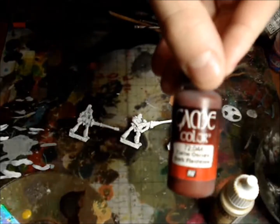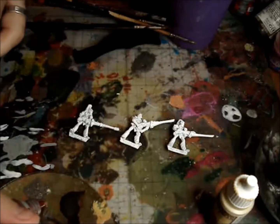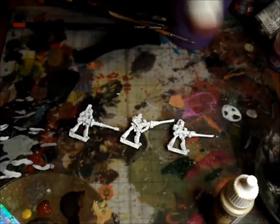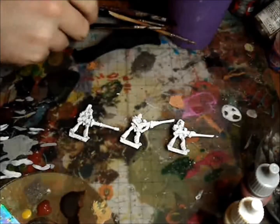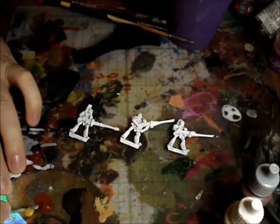And so first things first, here are my subjects for the day. We're going to be painting these three classic death jesters. Forewarning, because so much of these models are going to be in bone across the whole thing, I'm going to paint the effects over the entire model, and then I'll go back and pick out any other colours I don't want to be bone later on.